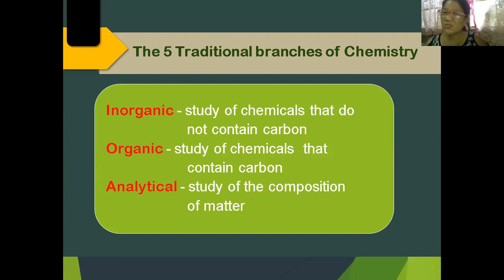Inorganic chemistry is a branch of chemistry wherein it deals with chemical reactions of all of the elements in the periodic table except carbon. So what will happen if an element combines with another element? Of course, there will be a chemical reaction. That is in inorganic chemistry. Inorganic chemistry deals with inorganic compounds, which are compounds you can see in the periodic table. In most cases, it will be a metal added with a non-metal, and that forms a compound, sometimes also a non-metal and another metal. So that is inorganic chemistry.